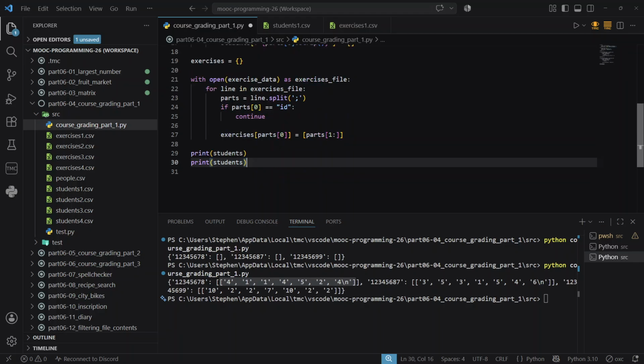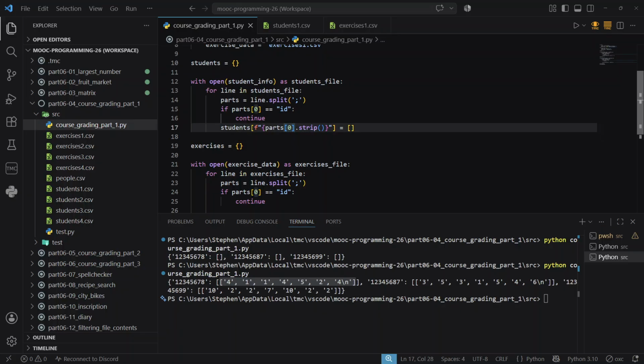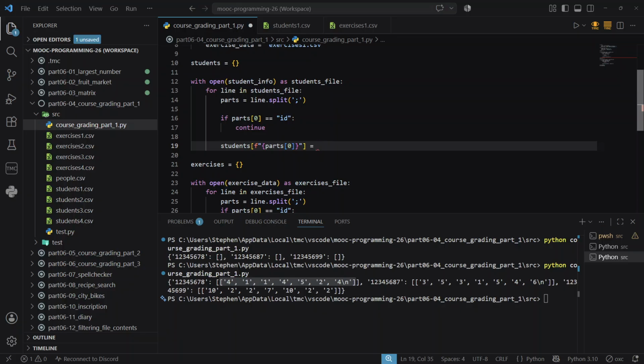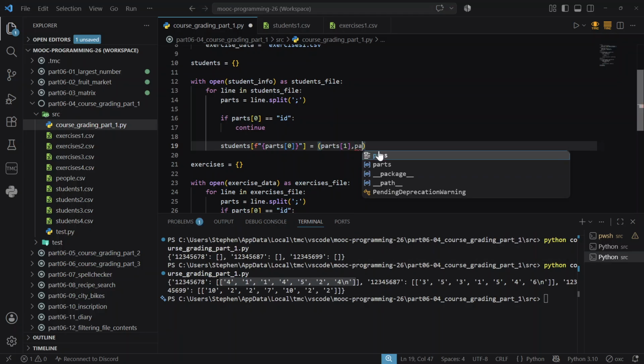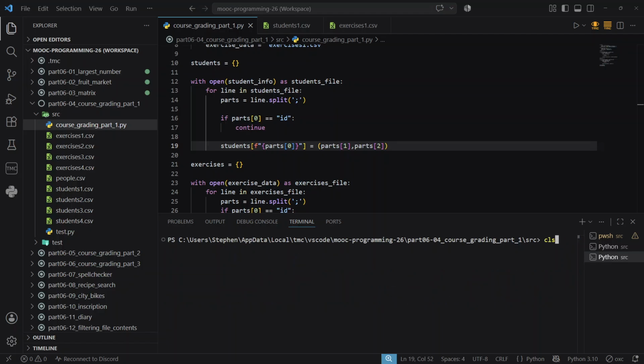So now when we print students and we print exercises, we should see two dictionaries, one that will have, and I'm sorry, this needs to be the student's ID, which we don't need to even worry about, strip like this, which will have a tuple that contains parts 1 and parts 2, right? Because here parts 1 will be the first name, and parts 2 will be the last name. So let's do this and see what happens.